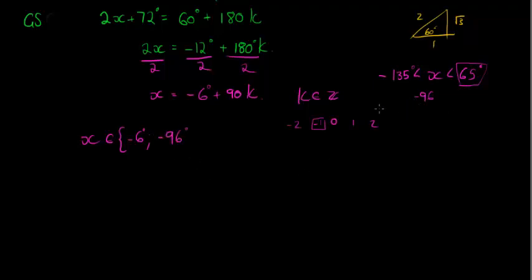However, if I subtract another 90, in other words now k is negative 2, I subtract another 90, I get negative 186. And that we can see is smaller than negative 135, so that won't fall in my interval, and therefore I know that there's nothing smaller, nothing greater. And those are my two solutions.